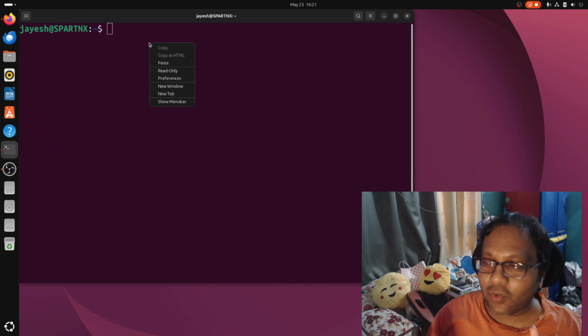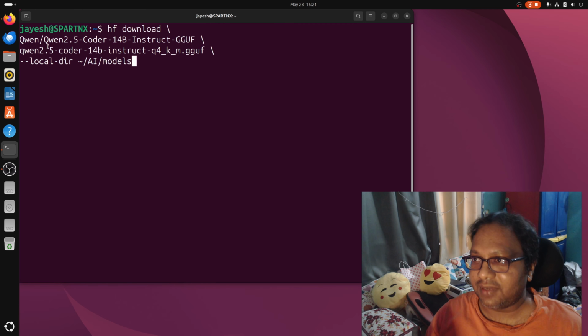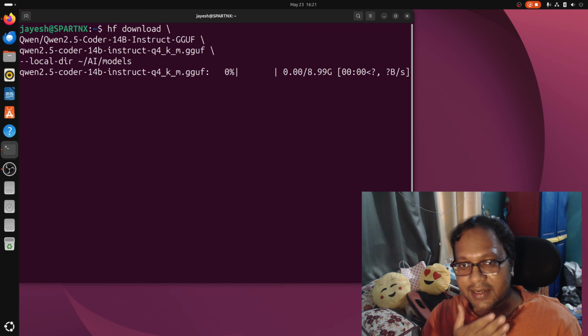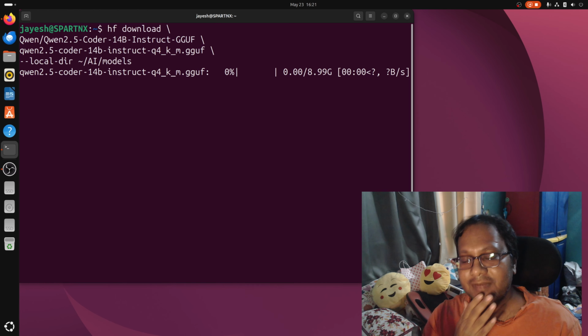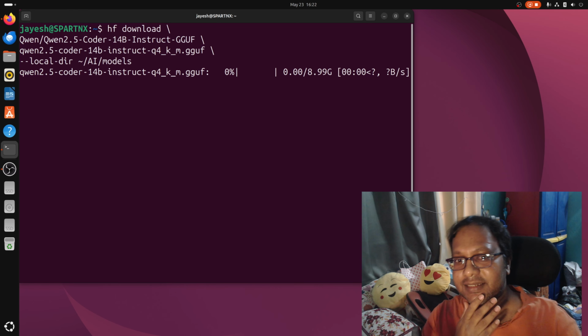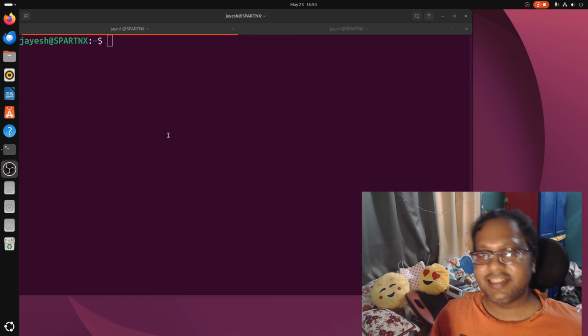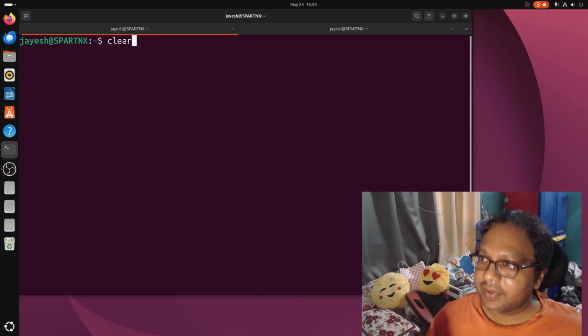First of all, I'll download my model. This is the model that I have chosen for now. Also I have Gemma4 E4B already from the previous tutorial, if you've seen that. It's 8.99 GB. I'm using my gaming desktop here. It has 12 GB of VRAM, an RTX 5070, so that should handle this AI model very fine. You'll have to wait some time for this download to complete. The download of Qwen 14 billion is now completed.